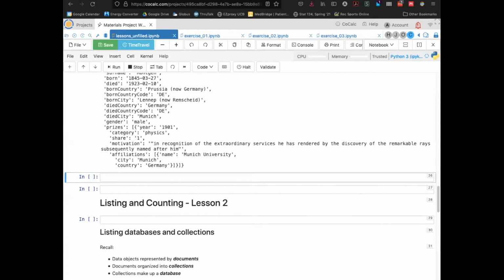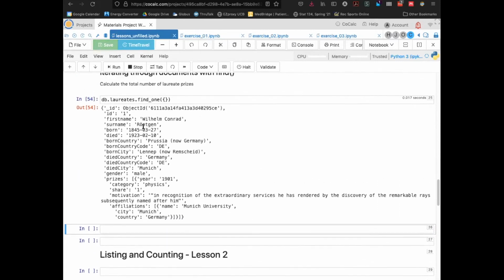We press shift enter on this. We see that this is what a laureate looks like. There's a first name, a surname, born, died, etc. And importantly for us, there's this prizes field, and this prizes is a list of the prizes that they've won. So to get something like the total number of laureate prizes that have been awarded, we want to look at the length of that list.